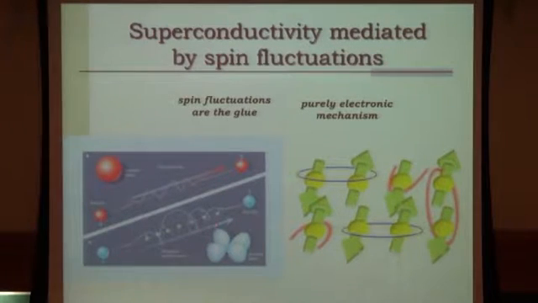So the analogy is this one. Instead of exchanging a phonon, what the electrons exchange would be a spin fluctuation mode, which in most of the metallic magnets, antiferromagnets, is a paramagnet. Okay? And the idea is that this can be the glue for the pairing state. What is the complication here with this analogy, with the phonon case and the magnetic excitation case?